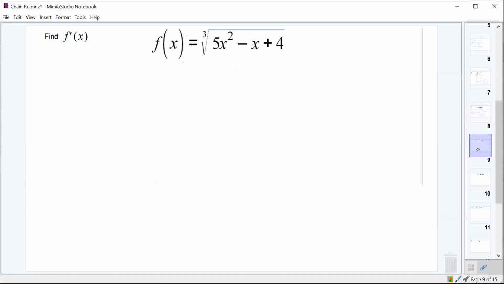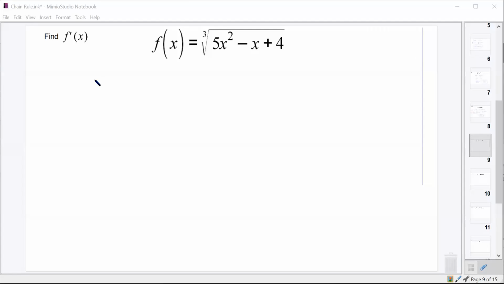Let's do one more. I think maybe this will be the last one here. You guys want to try it on your own? And then we'll go through it together. All right, we've got a couple minutes, so I'll give you like 2 minutes to work through this one, and then we'll do it together, and then we'll be done for the day.